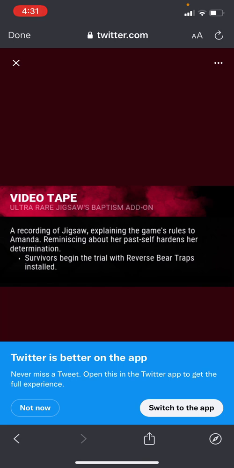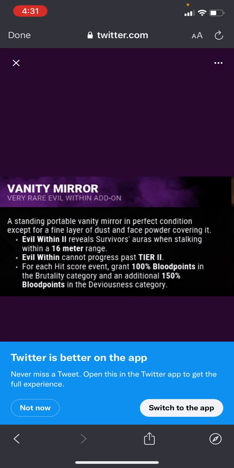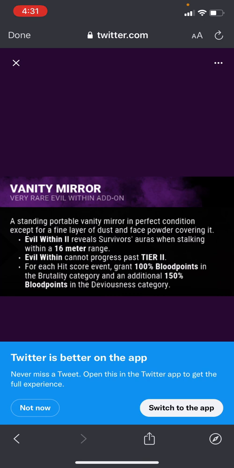Like, there's a lot of early game potential here, and this in particular is going to massively take the character in a new direction. I really like what I'm reading here. Next, Vanity Mirror on Myers. Even within 2 reveals survivor's range 16 meters when stalking. If this might be looking familiar to you, it's because they even buffed this, yes they did.